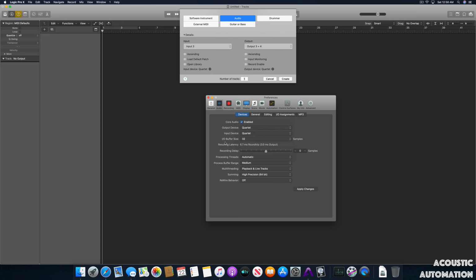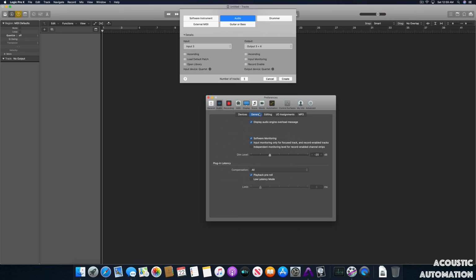But something low like this, I can't tell when I'm just listening to just this. It's hardly distinguishable. When I have both channels in the headphones at the same time, it's noticeable, like you can hear it. It sounds like a little bit of a chorus effect almost. It's a little bit weird, but if you're just listening to one monitoring system, then a low setting like this is probably fine.